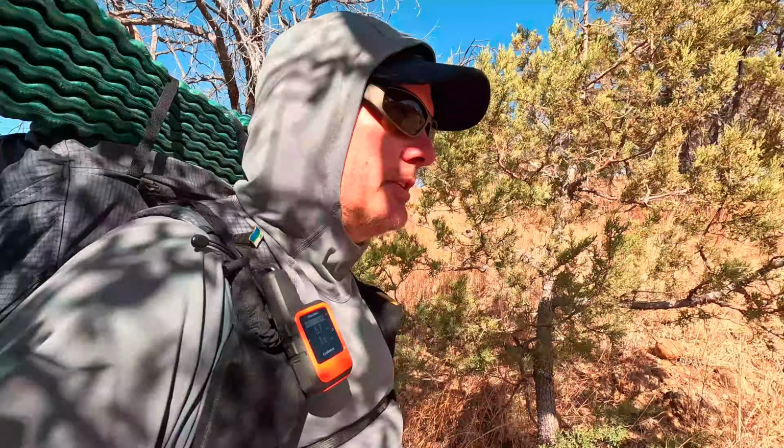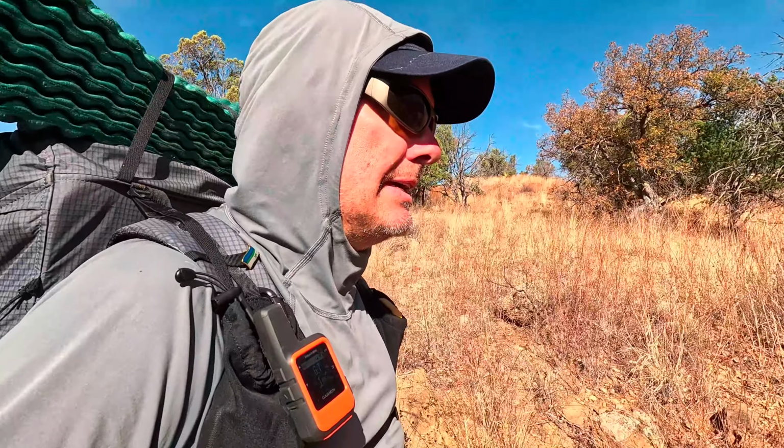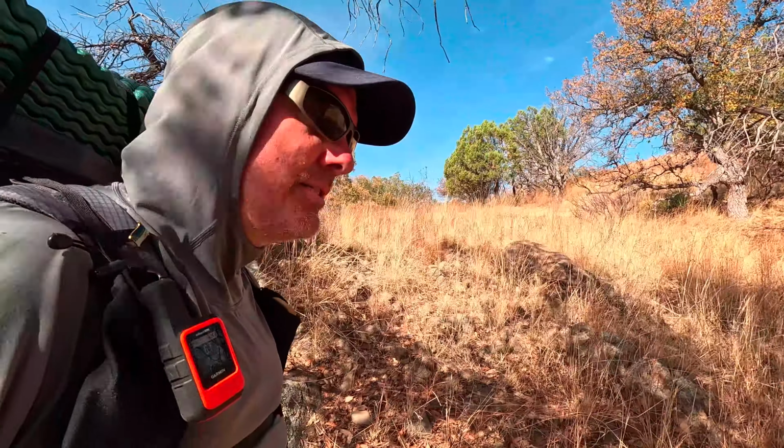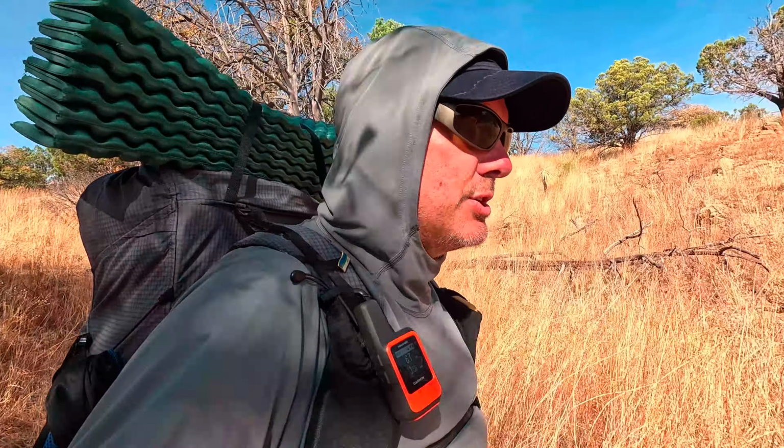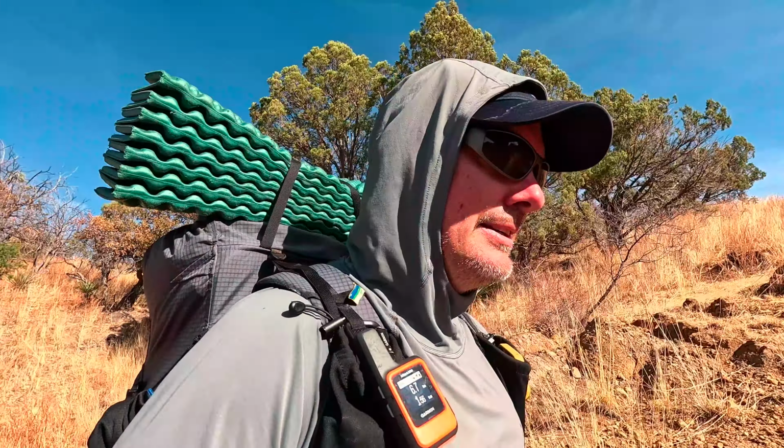One piece of equipment I absolutely have to get when we get to Tucson is apparently a coupler to attach my Sawyer to the bottle that I'm trying to fill. Because if you don't, it's always wobbling and moving and being really annoying. So I gotta find me one of them. It is a very, very handy tool to have, because otherwise you gotta hold your arms up and hold that 2-liter bag for a really long time perfectly over top of your bottle. And it's kind of tiring. And it annoys my back when my back is already annoyed from carrying this stupid backpack all day. So there you go, lesson learned.